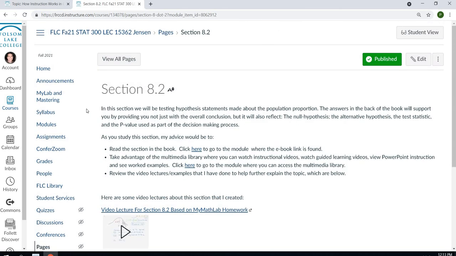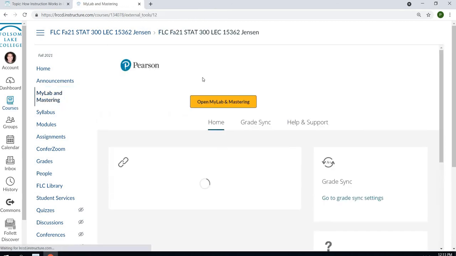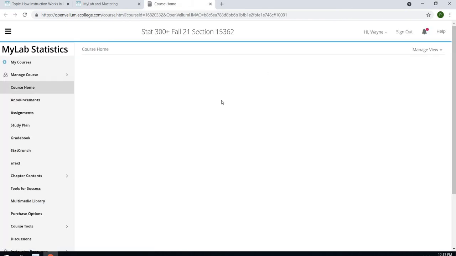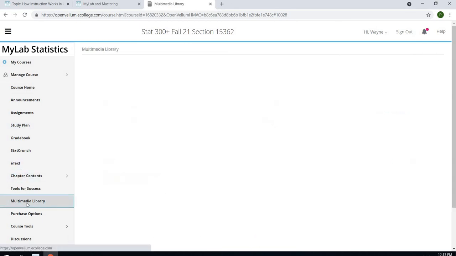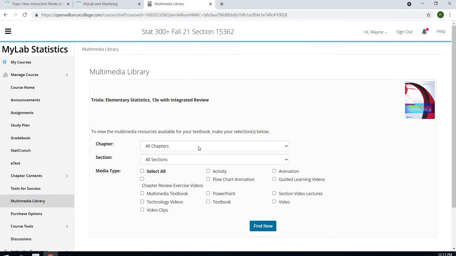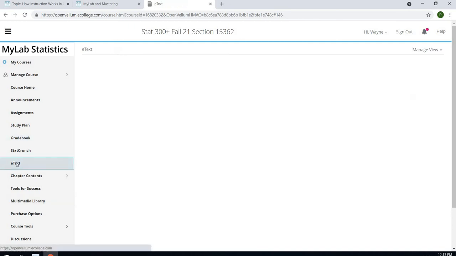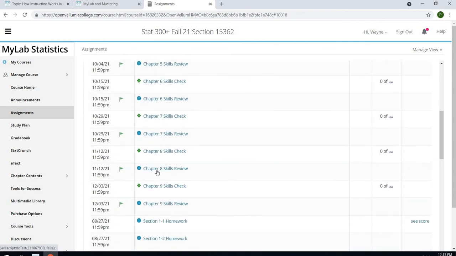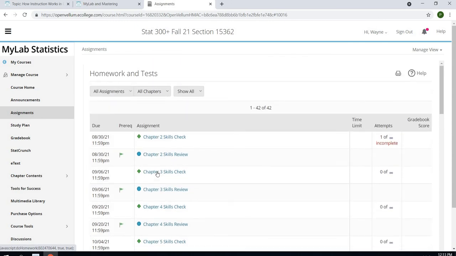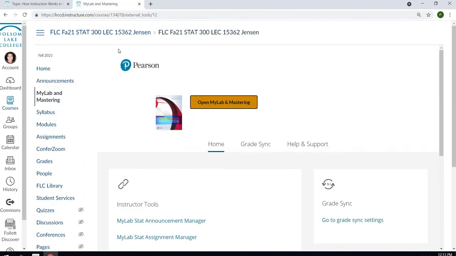The other thing that maybe I should highlight is if you go into the My Math Lab site by opening My Math Lab Mastering, you can still access all these things right here, and it opens it up in a very big screen. And so if you go to the Multimedia Library here, it's the same thing, and it's the exact same interface. There's the e-text right here, and then assignments as well. All the assignments for the course just kind of highlighted here, and you can access those here too. That's how to really do it in a full screen. I have a video about that as well. So I wanted to make sure you knew how you were going to navigate through the course.